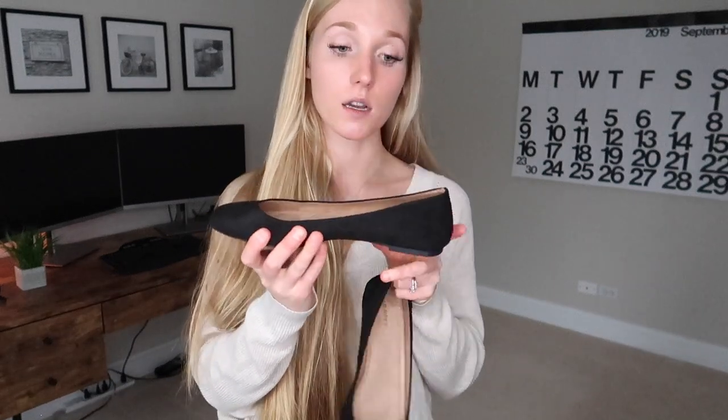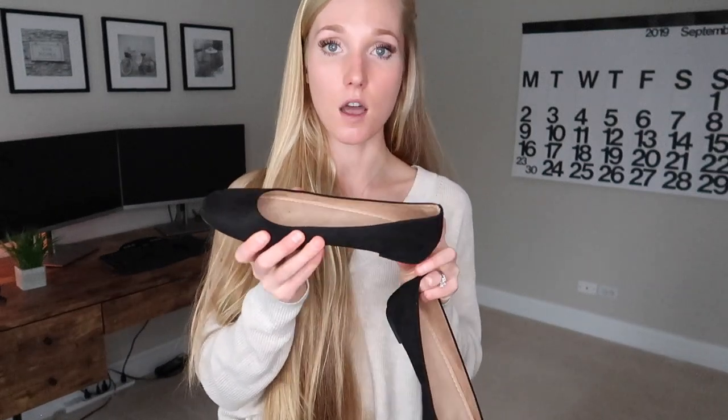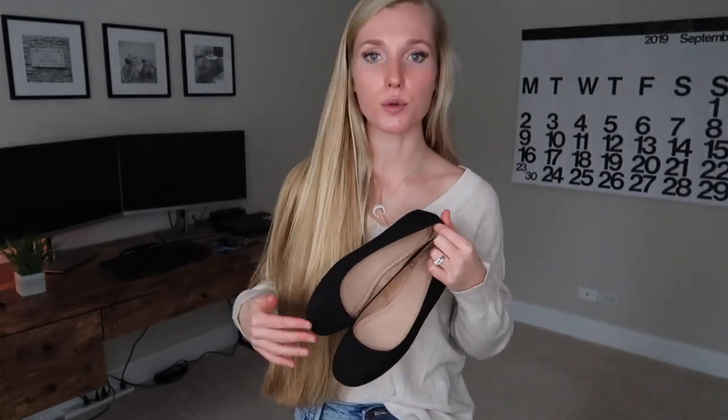The second pair of shoes from Old Navy are just black faux suede flats with a rounded toe. These are super comfortable — a great simple shoe for the office. I typically won't wear flats casually, like when I'm going to the store. I'm more of a boots girl, but for the office these are perfect. I feel like every woman needs just that simple pair of black flats in their closet.